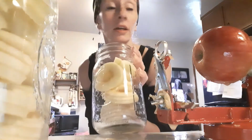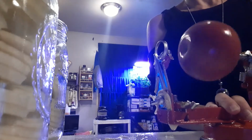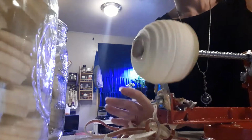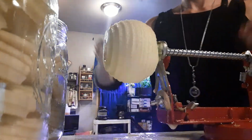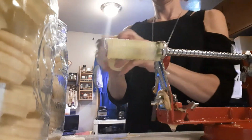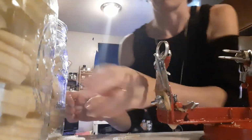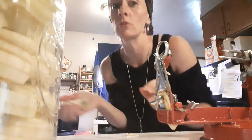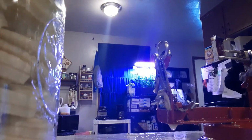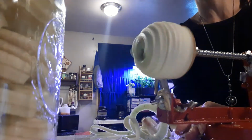Okay, so last time I did these, I only did pints of apples, regular apples, and I have a buttload of apple pie filling already. So I'm gonna do up some quarts of apples too. I'm not complaining or anything, but I don't know where I'm gonna put all this because the pantry's full. I think I have one shelf that has a little space on it downstairs. I might have to use it.